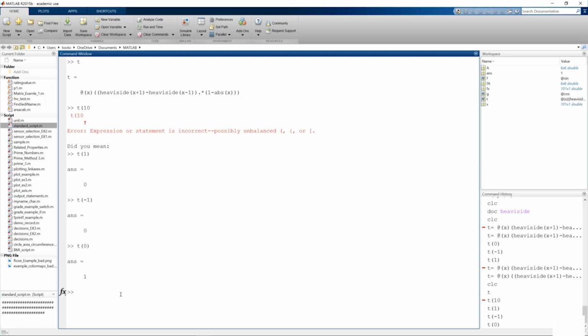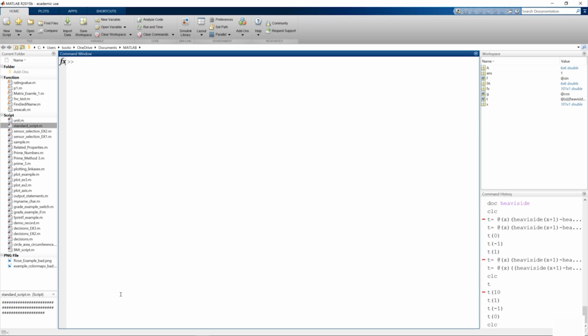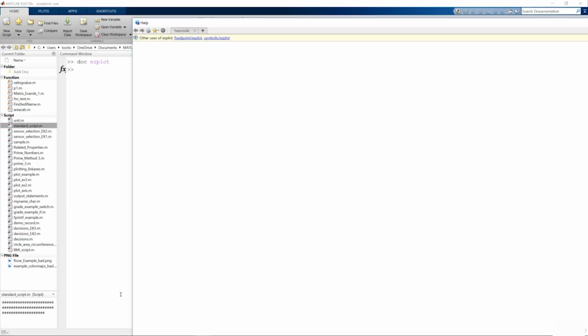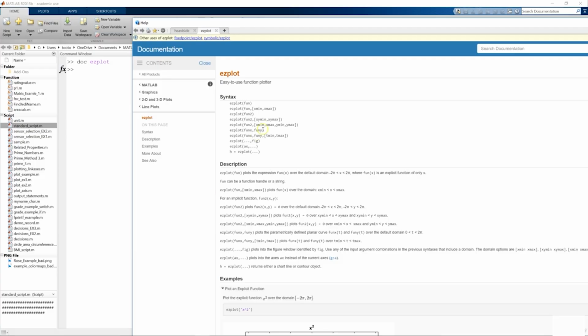Before we close this section, I'm going to introduce you to another feature in MATLAB, which is used when you want to plot a function as an argument. For example, doc ezplot.